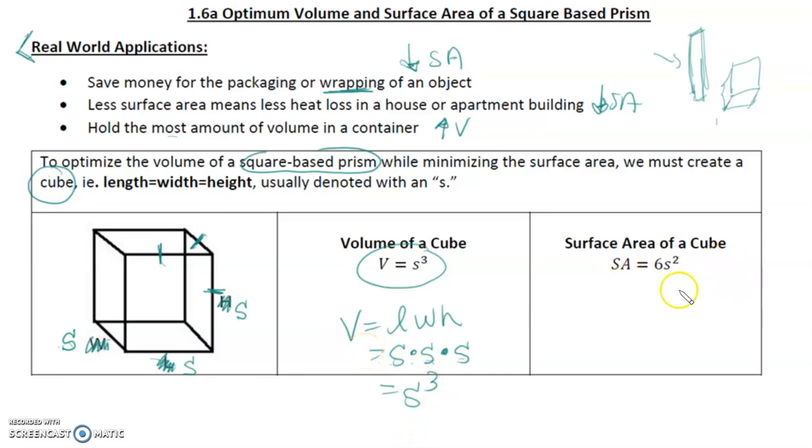Now when we're taking a look at the surface area of a cube, we're looking at this right here. These are the same, so this is going to be S times S. These are the same, S times S. These are the same, S times S. So we're going to have 1, 2, 3, 4, 5, 6 different sides where the area is going to be S squared. And that's where we get 6S squared. Each one of these sides is S squared for the area, and we have 6 of them.